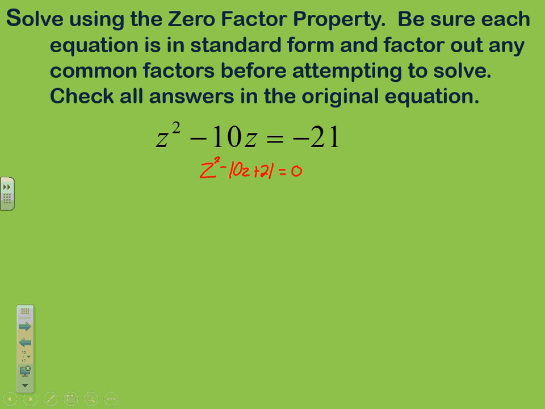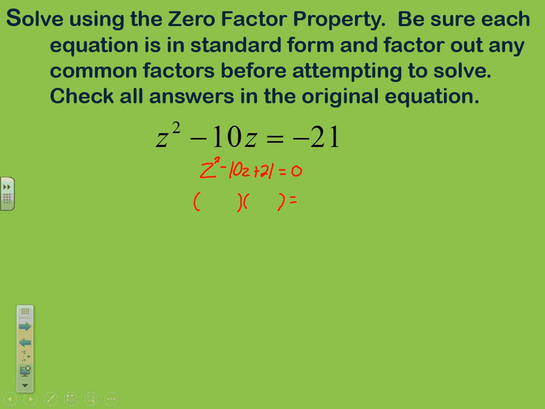to be equal to 0. Now at this point, this is where we're going to factor it, break it apart, and see what we would FOIL back out to give us the z squared minus 10z plus 21. Now, most of the time, students don't have too much of an issue with problems like this, as long as the number in front of that z squared, in this case, is 1. Once that becomes a 2 or 3 or something bigger, that's when things start to get a little crazy when it comes to factoring for a lot of students.